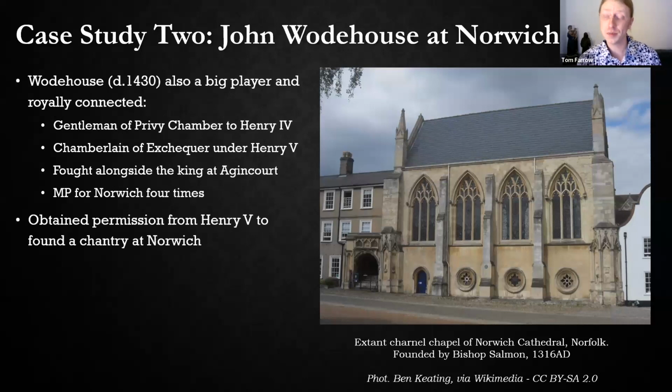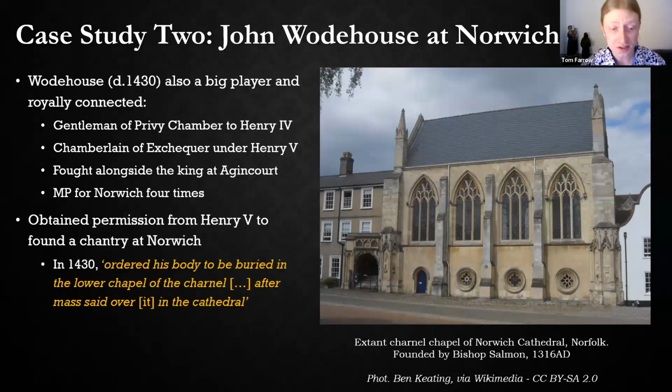He obtained the king's permission to found a chantry at Norwich as well. And this chantry, interestingly, was praying not just for the Woodhouse household, try saying that 5 times in a row, but also for the household of the king. So they're really getting on. They're really good friends. They're kind of setting themselves up together in death as well as in life. Equally, Woodhouse could probably have requested burial anywhere that he liked.